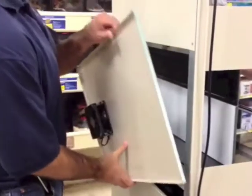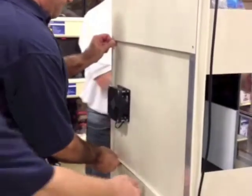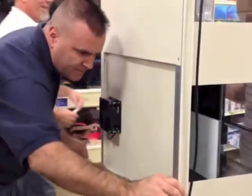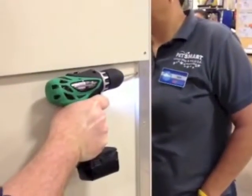Nice. I was asking about the screws here on the top for cleaning purposes and the sharpness of them. Nice. And the holes don't match it. They don't. Flat.